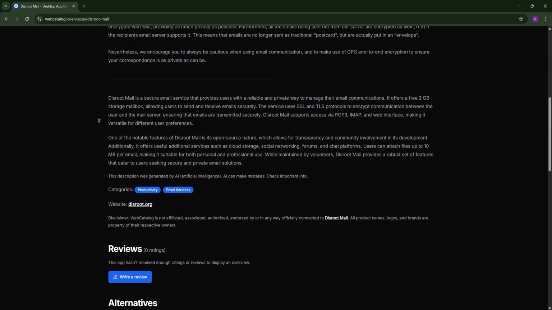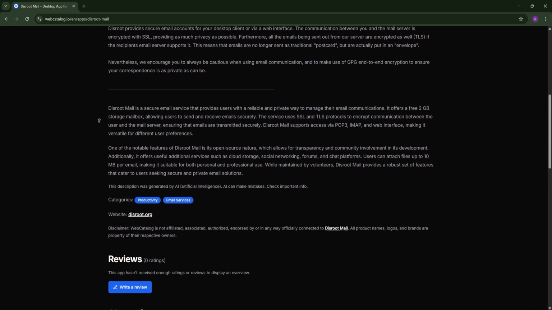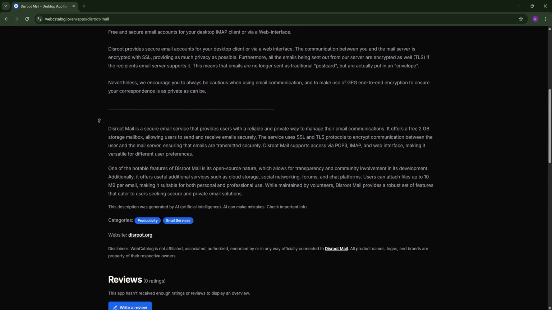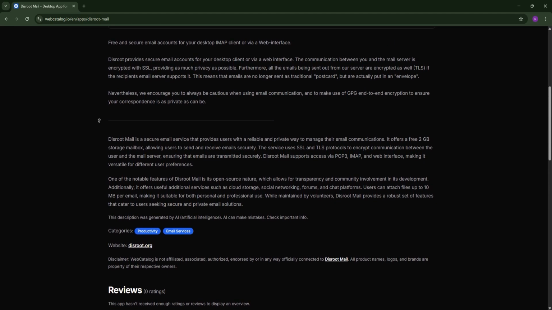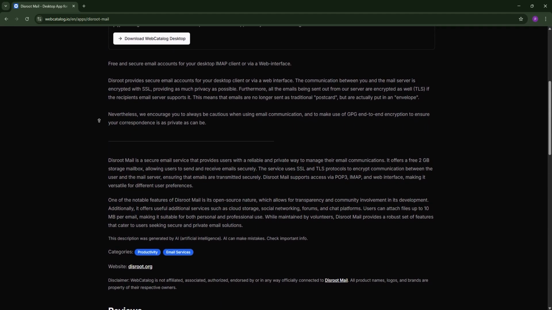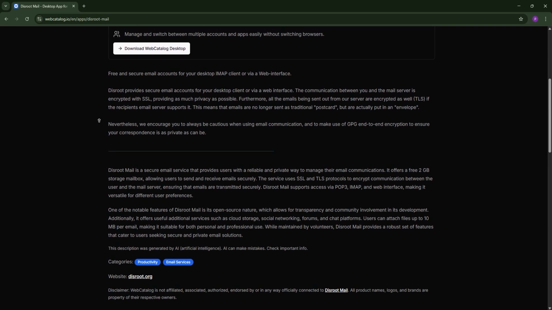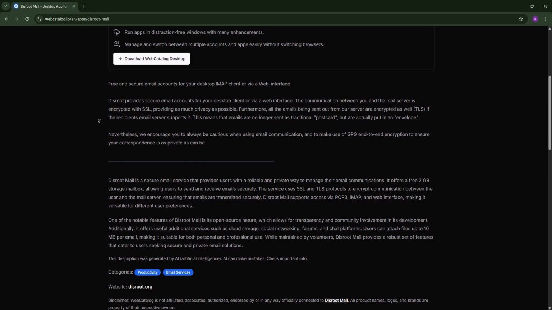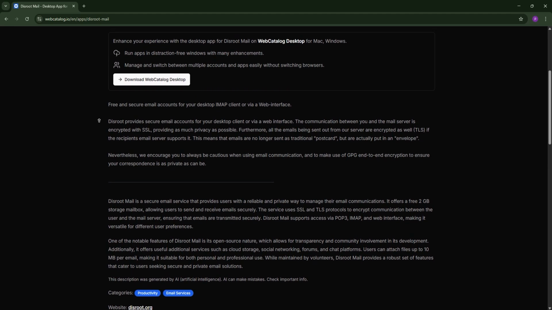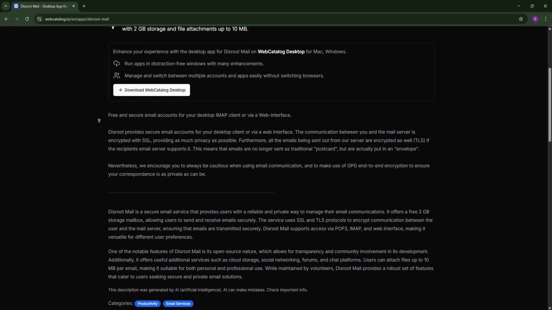But there are downsides, like emails are stored unencrypted on their servers unless you use GPG, and server-side encryption means Disroot would technically access your data. Also, there's no onion service for extra anonymity and only TOTP for two-factor authentication, not U2F. Compared to Proton Mail or Tuta Mail, Disroot's encryption isn't as robust, but its free price tag and extra services make it a solid choice for budget-conscious users who value open-source ideas.